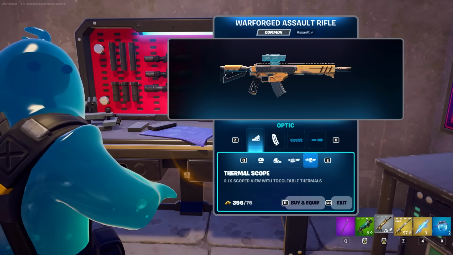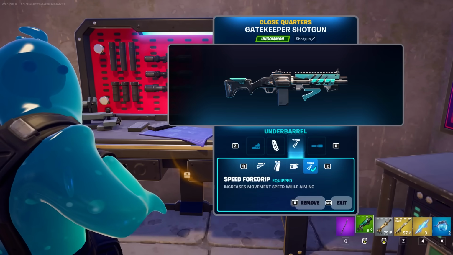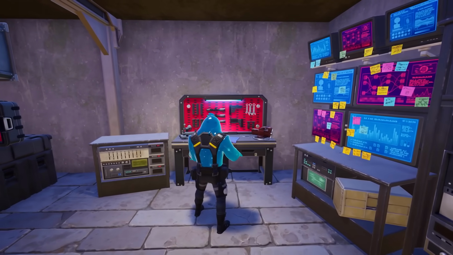There are 2 new mods, which are the thermal scope, which as it suggests is a thermal scope, and a speed grip, which allows you to walk faster while ADSing. You could definitely use this on shotguns and snipers, but having the laser is still probably better on a lot of your SMGs.